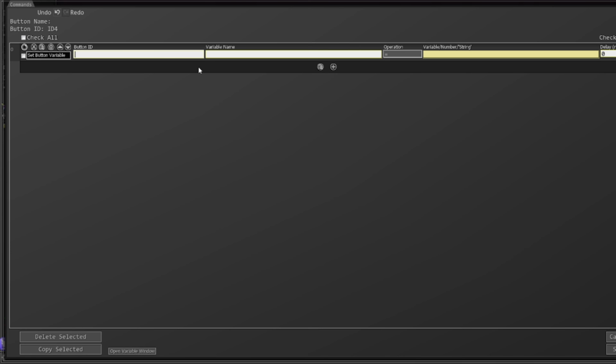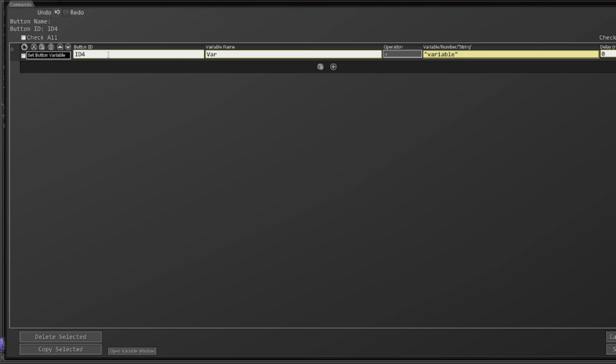So, for example, this button ID, you can see it's ID 4. So you can do ID 4 here, you can write out the variable name, and then you can make it equal a particular string, whatever, basically.